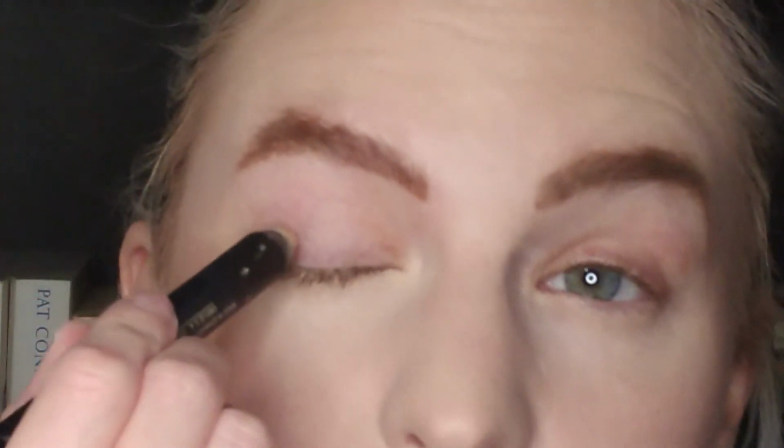A matte orangey shade, and this other shade, which is like a shimmery, bronzy-ish shade. So I'm just going to do one eye for you on camera, but I'm just going to show you what I'm going to do.